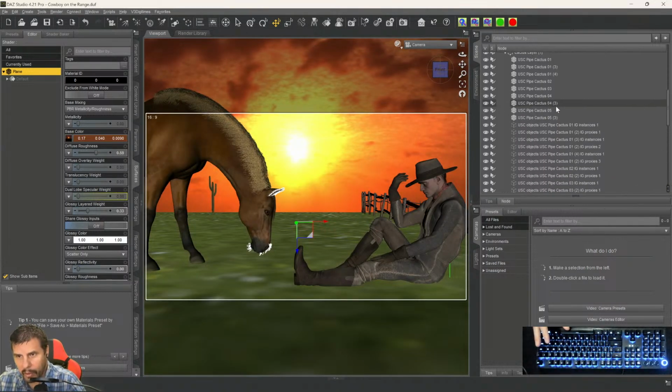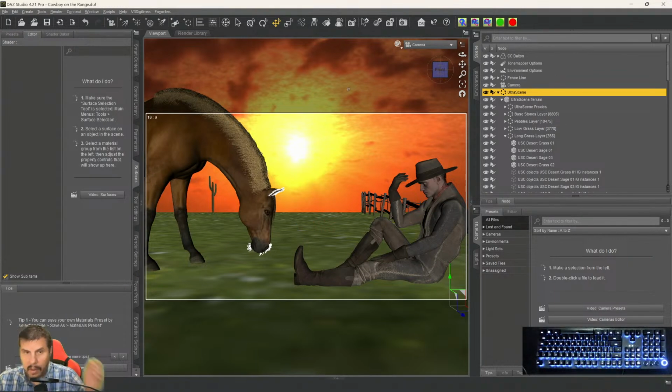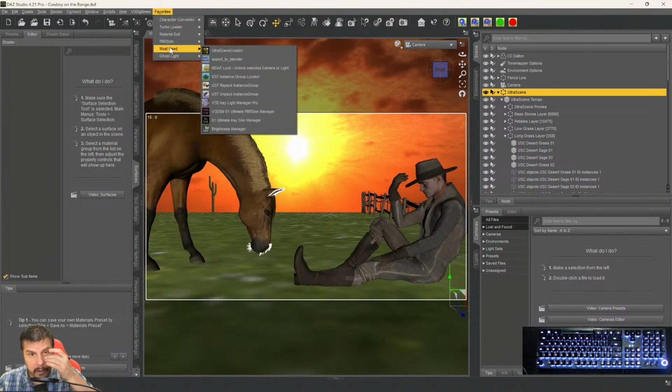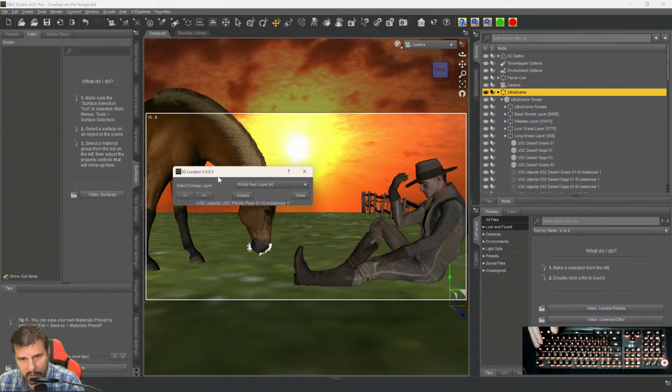Then we're going to go back to our UltraScenery and go back to our unpacker here. Group locator. We're going to find our prickly pear. Move this out of the way. Where is it? There it is.